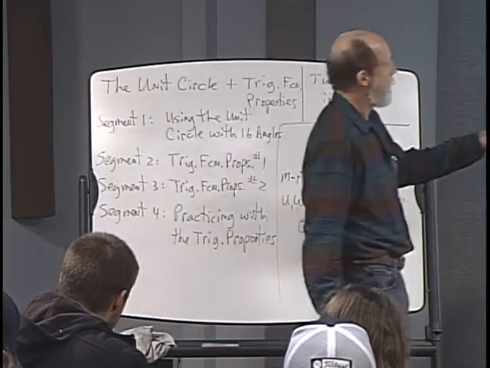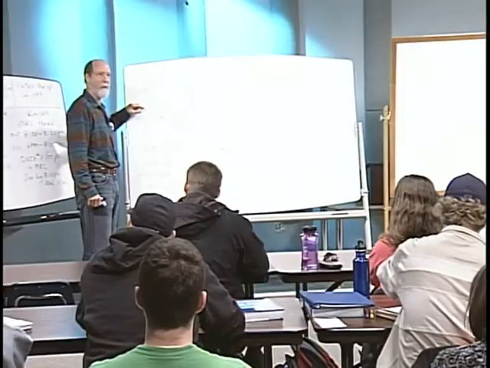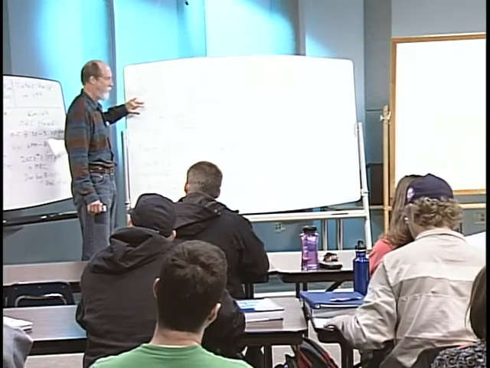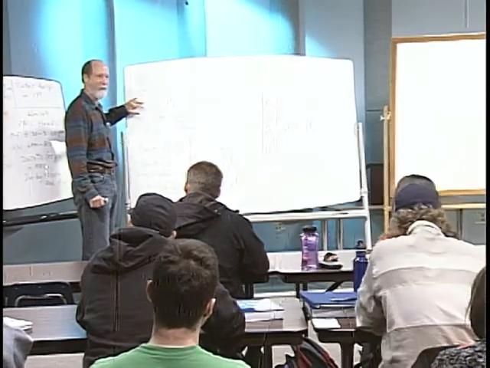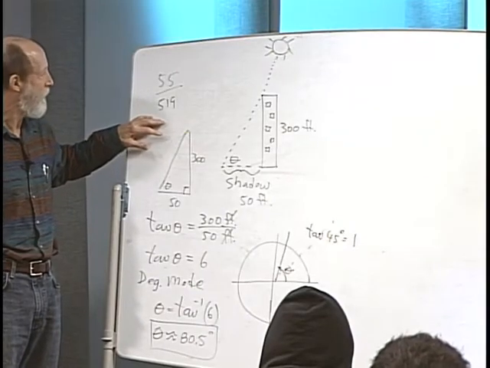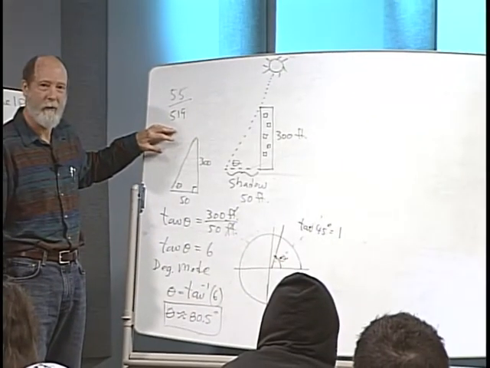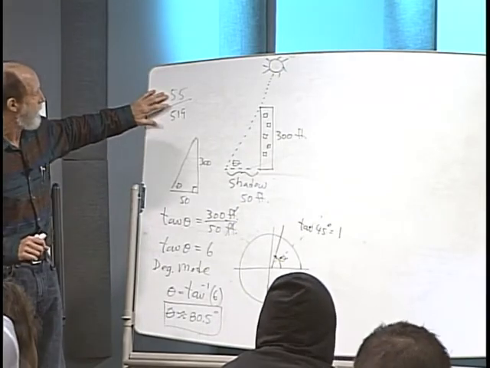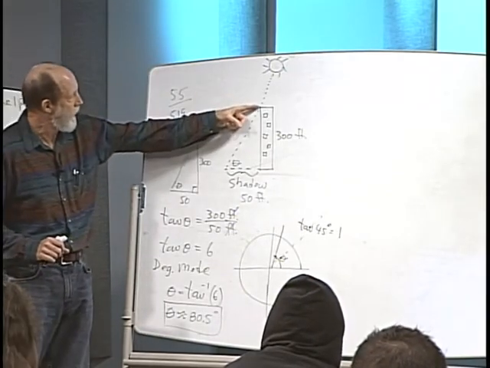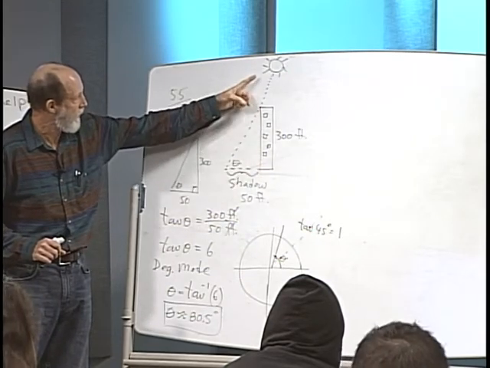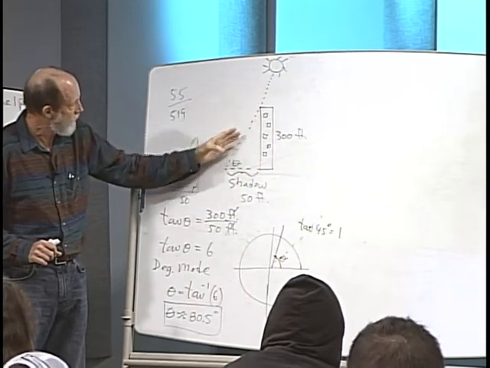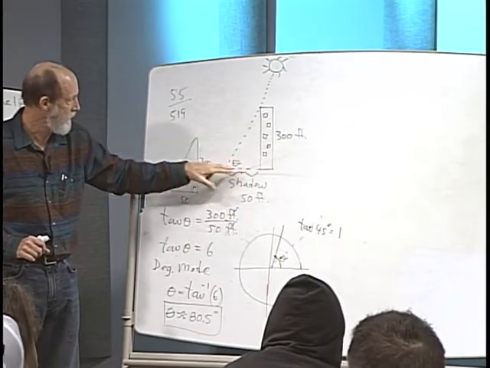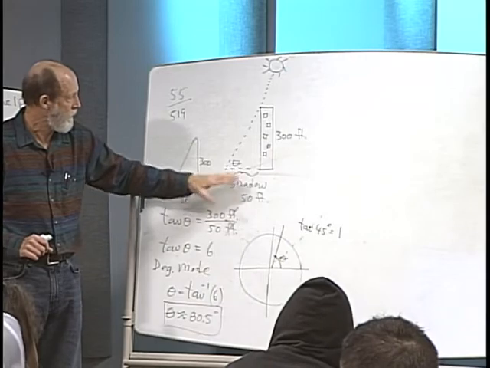There was a problem the other day that I totally ignored that someone had asked about, so I wanted to just play a little catch up here. This is from the right triangle trig material, which we had over in 8.1. So this is question 55 out of the book. We have a 300-foot tall building with the sun in the sky, and it cast a shadow on the level ground down here of 50 feet.